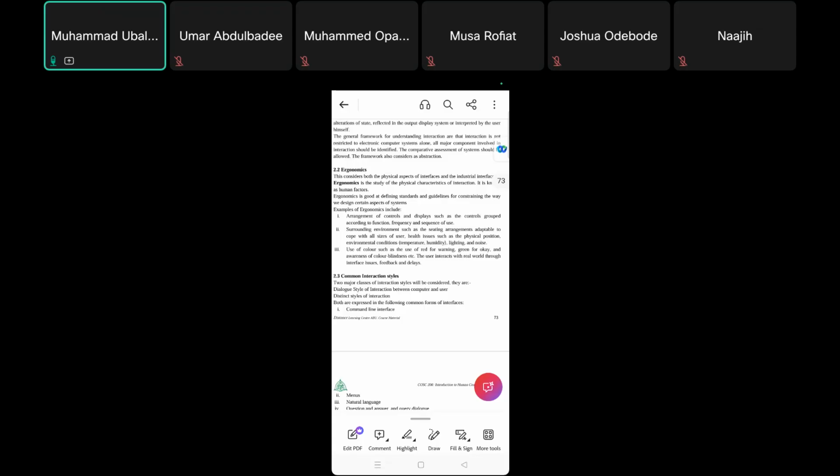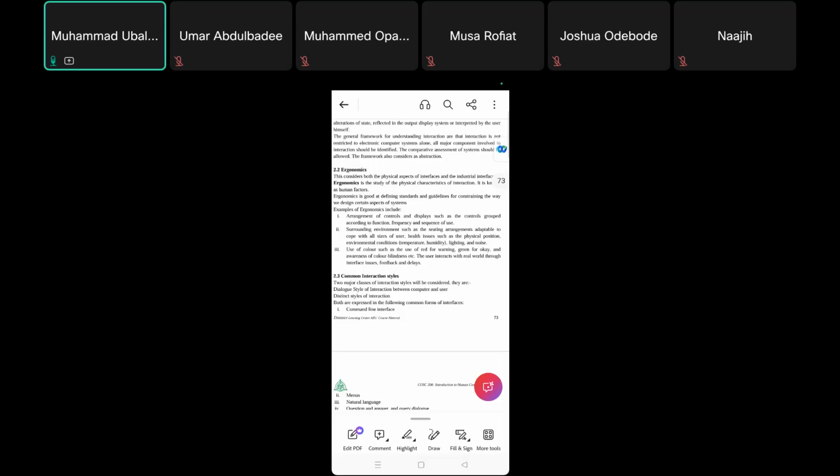Not everybody can use a system for 10 hours. Not everybody can accommodate themselves in a certain position or condition, temperature, and so on and so forth. So we put that at the back of our mind. This is why ergonomics studies the physical characteristics of interaction, which includes our surroundings as well.